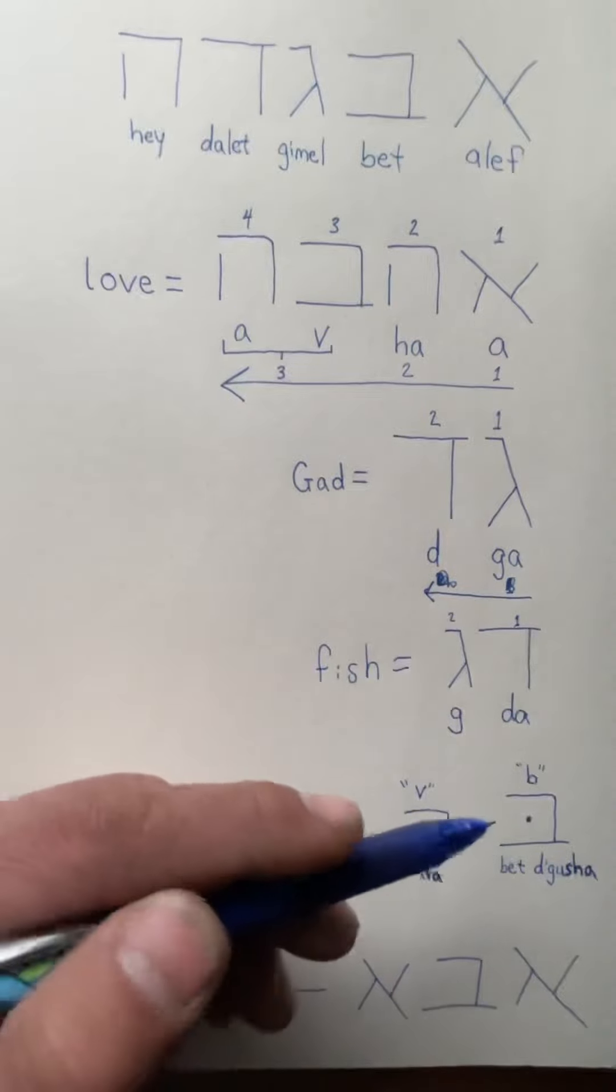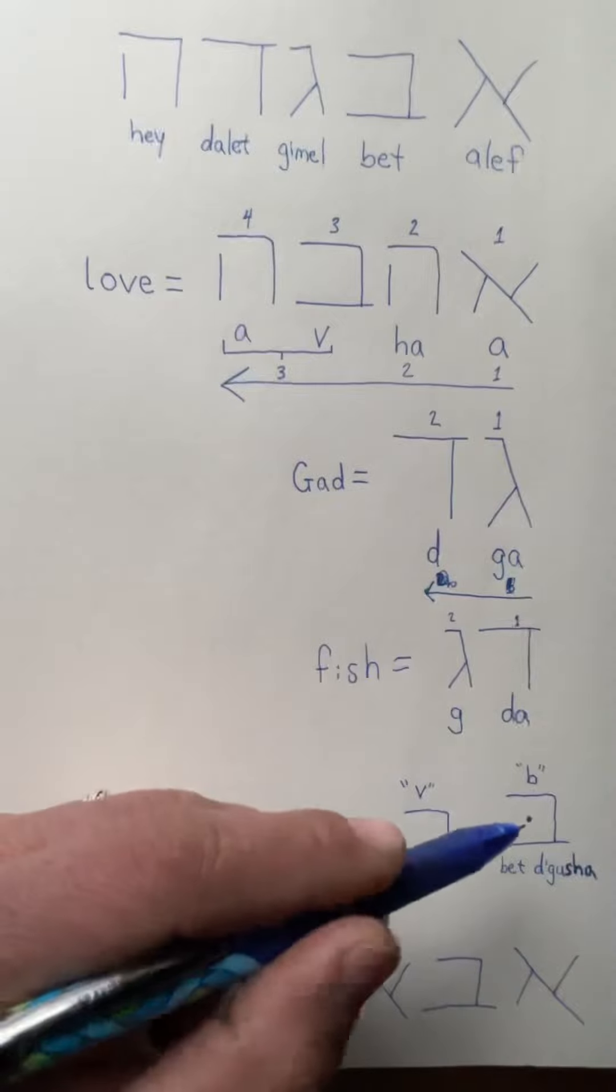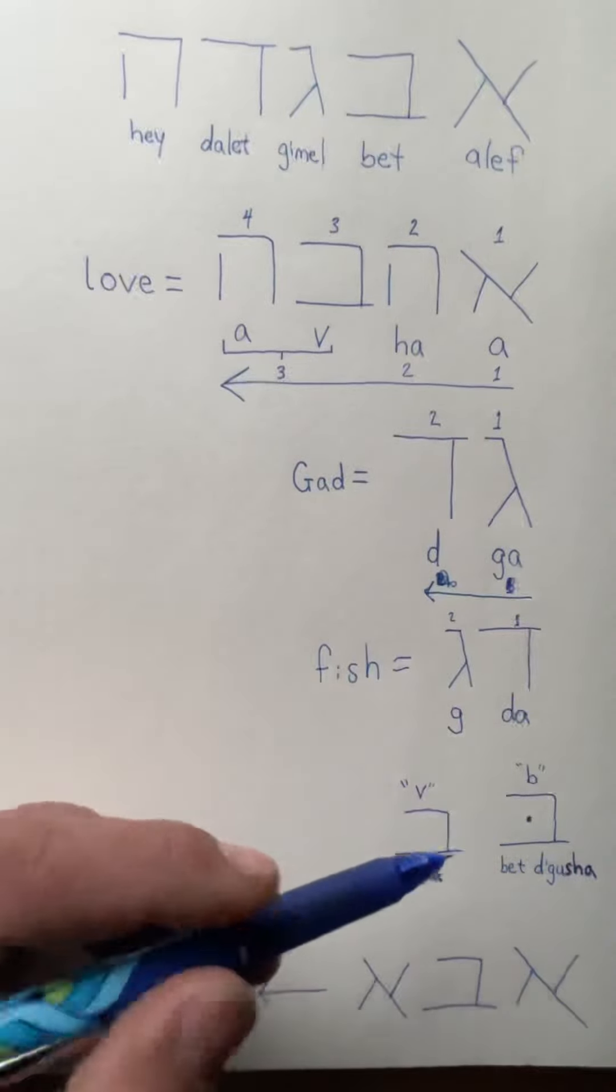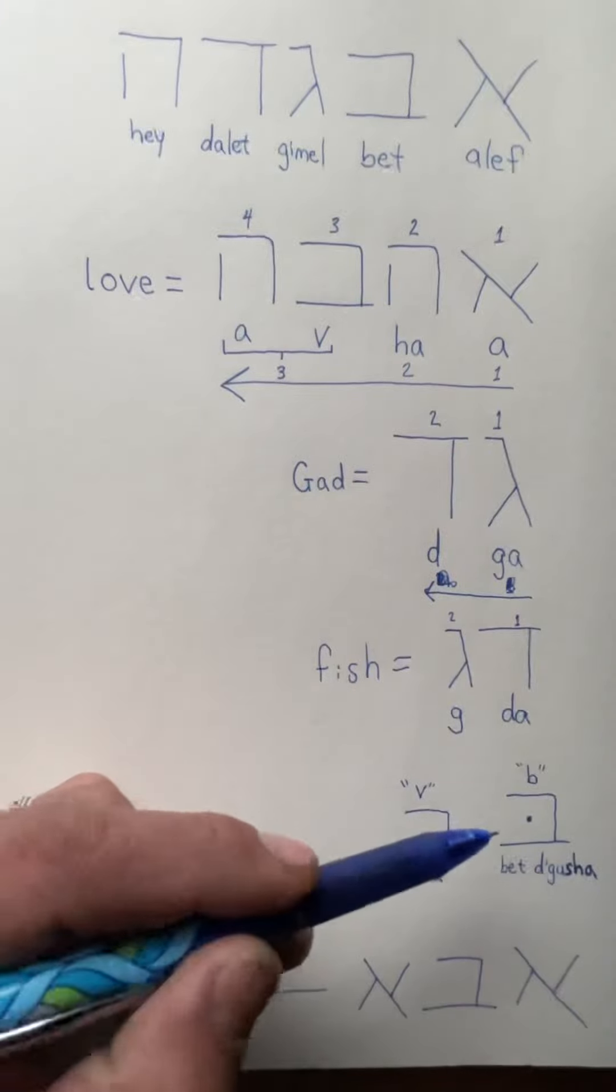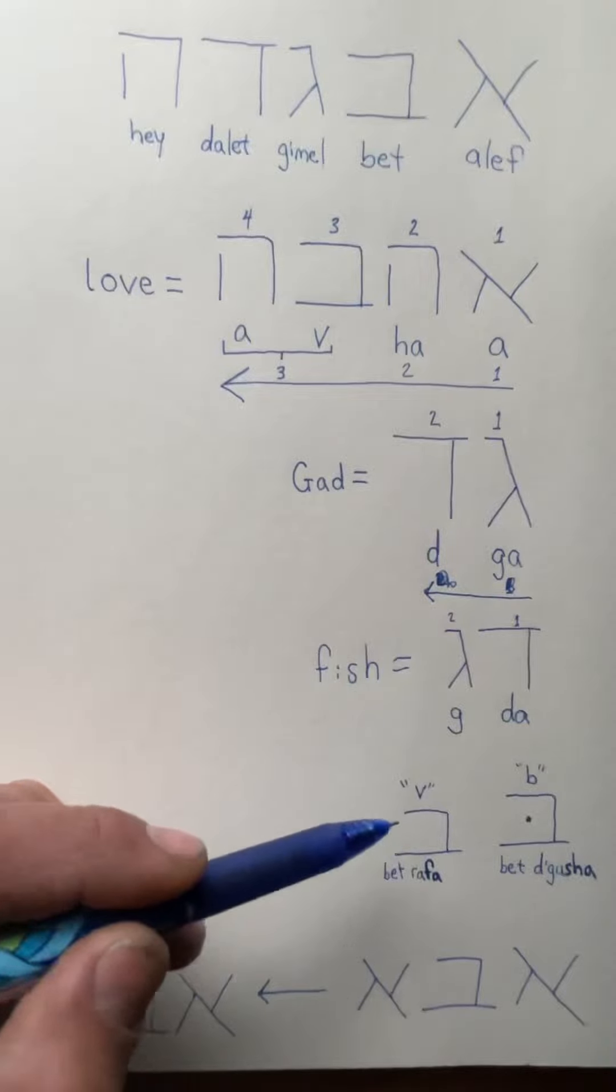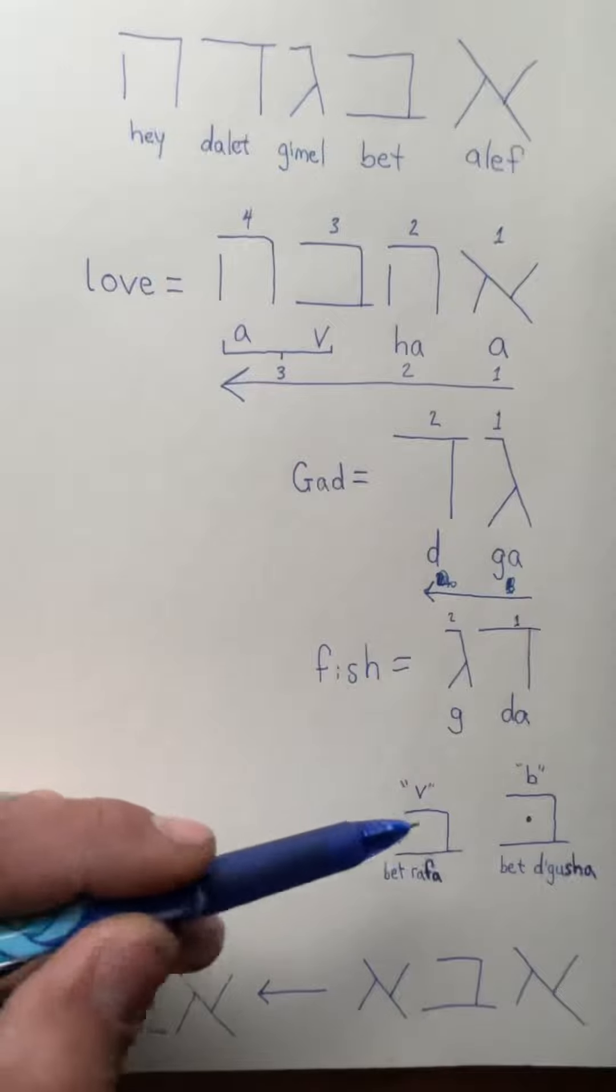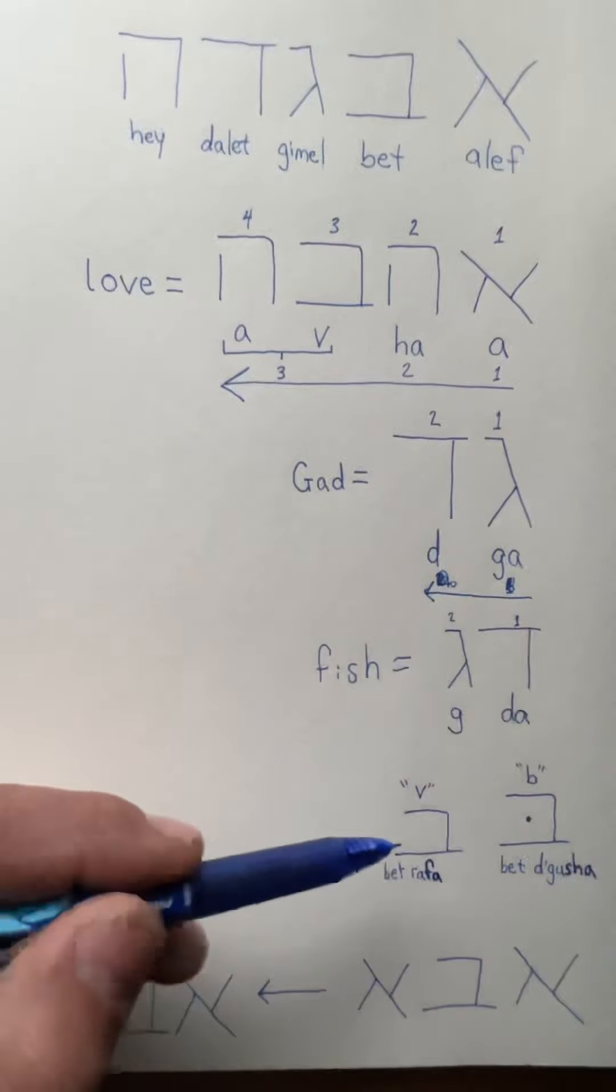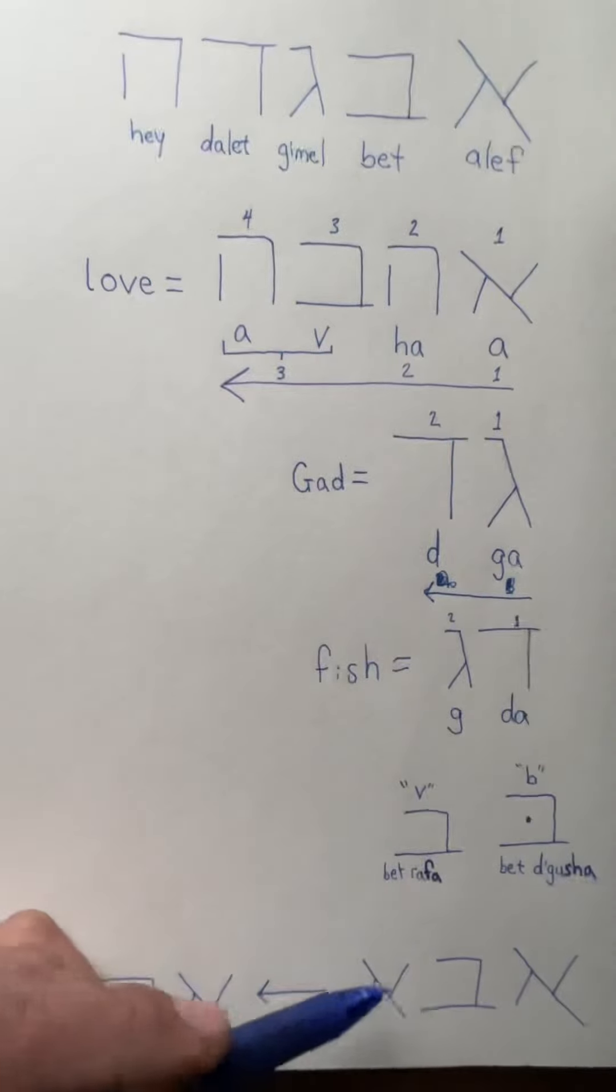There are a lot of terms in the Bible because of unique situations that are set up there as far as phonetic environment, doesn't matter. So bet dagesh, this is a bet with the dagesh in it and it sounds like B. And a bet rafa is without the dagesh in it and that sounds like V. So in modern Hebrew you typically write like this.